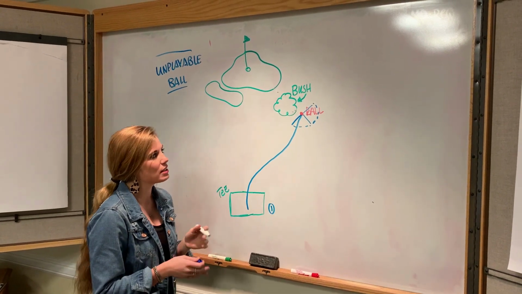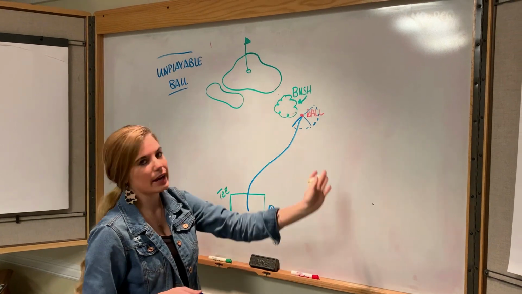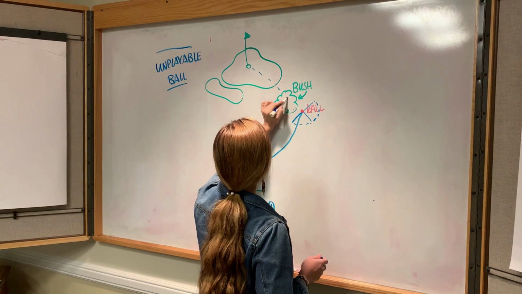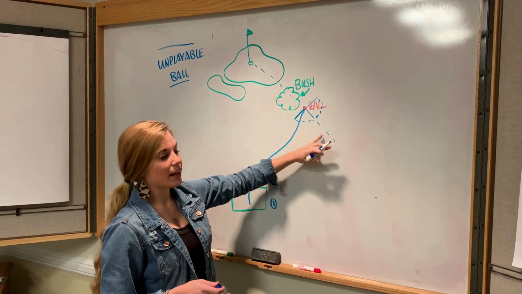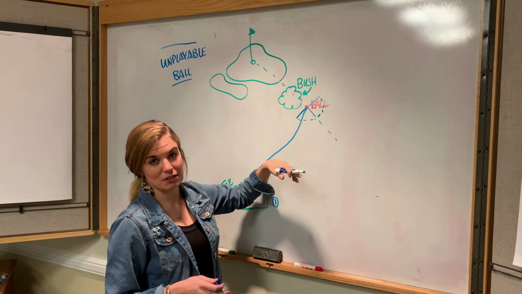The third option is I can take the flagstick with the ball to keep that point and go back as far as I want. For this, your relief area would be on the reference line, and I can take a club length out to the right, behind, or to the left of the ball.